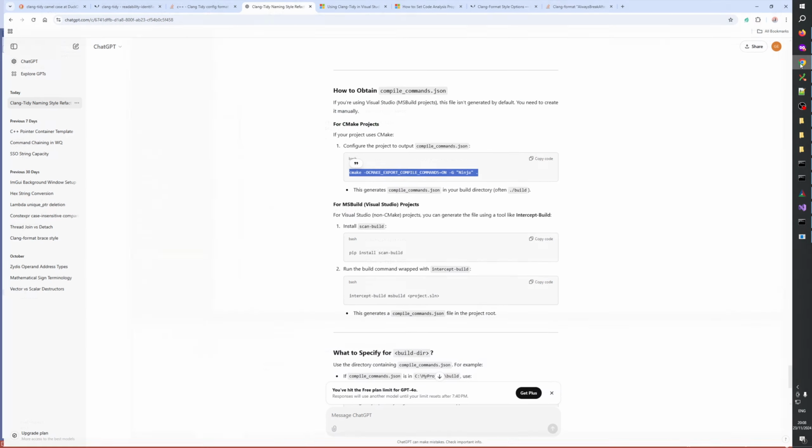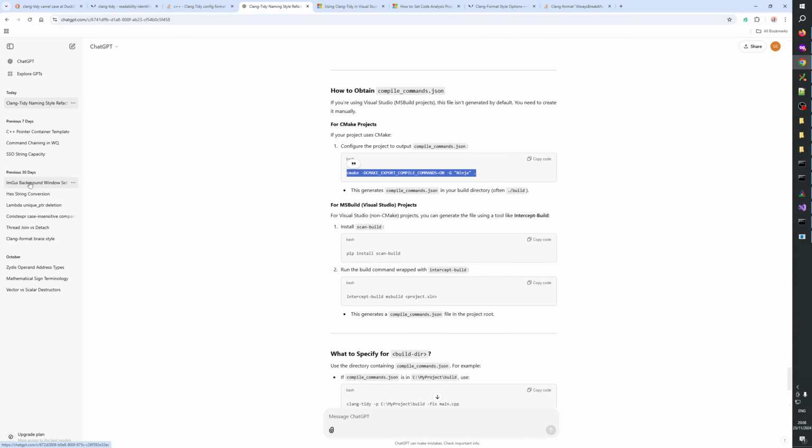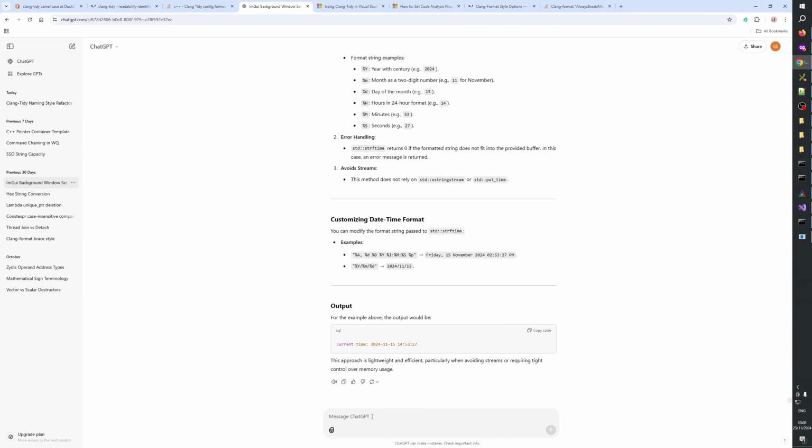Okay, let's ask ChatGPT. He probably knows. How can we place two ImGUI list boxes next to each other properly? Let's see.